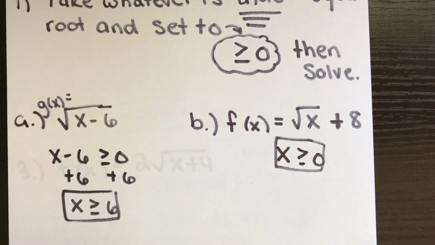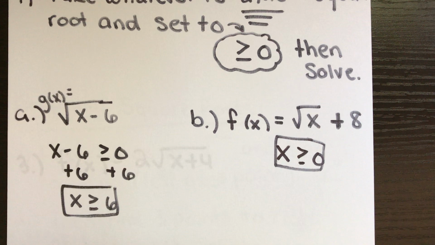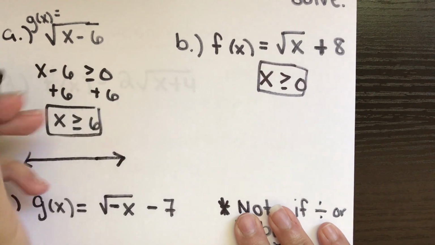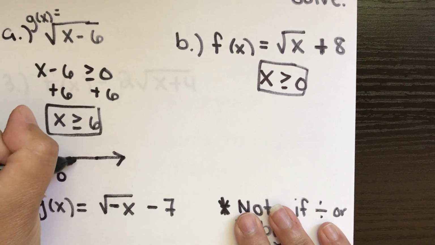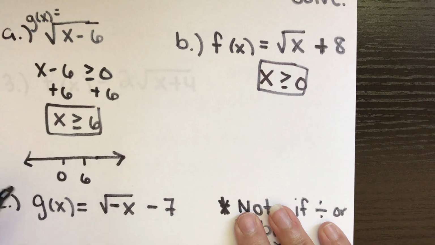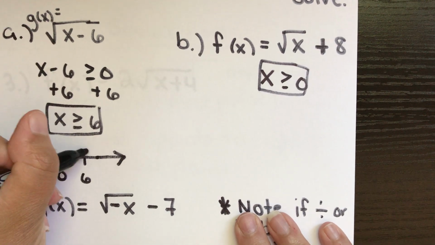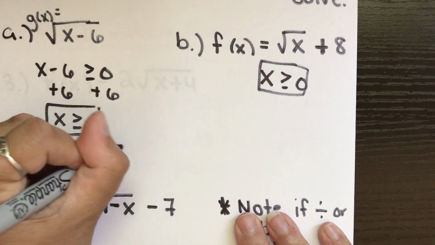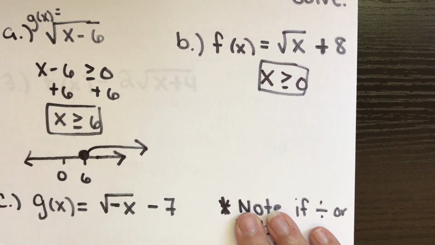Now, the way they want you to write these answers out, though, is in what we call interval notation. So I've talked about this as well before, but I'm going to review it here briefly with a number line. So I'm just making a sketch of a number line. To put x is greater than or equal to 6 on a number line, you would put a solid circle on 6. And because it's greater than, you would shade to the right. And that's how you would graph that.